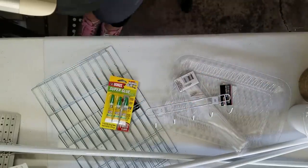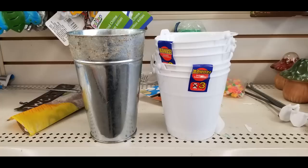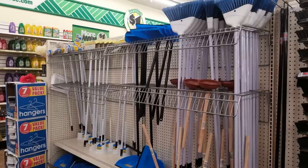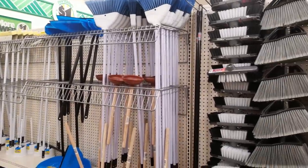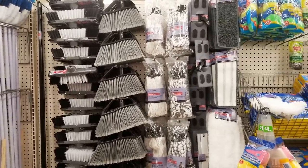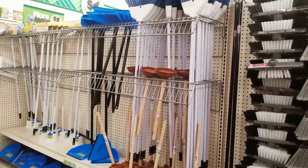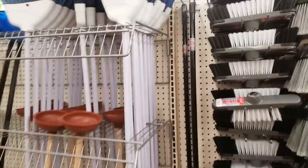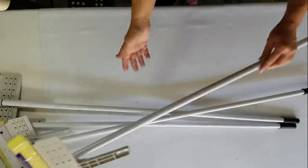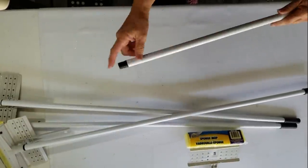Here were some of the trays I had, and this rectangle one was perfect. They have a more affordable bucket — they have a three-pack. The broom cleaning section is where I really got excited because you can save a lot of time prepping and painting by either buying black handles or getting white handles. They have a new thing where you can buy the broom attachment to the handle separately. The handles just screw off — I'm going to keep these mop heads for a different project, so they won't go to waste. The top just pulls off.